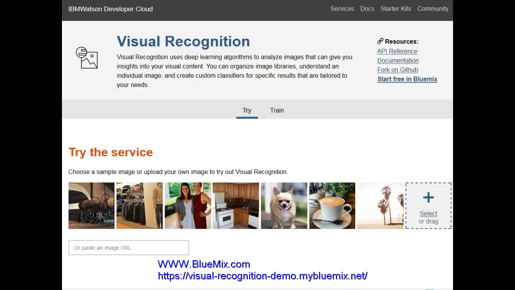Hi, my name's Gardner. In my last demonstration of Watson Visual Recognition, I used positive and negative classes to look at the differences between the same object, one which was perfect and one which was imperfect. And in that experiment, what I found was the confidence factor that something was perfect reduced if it had defects on there. But I also found that the confidence factor that something was perfect reduced as well.